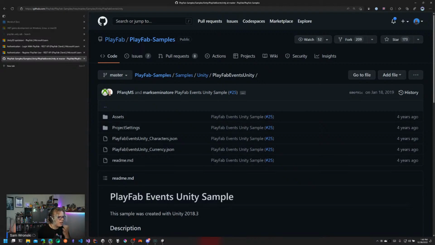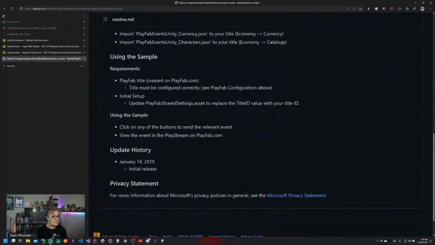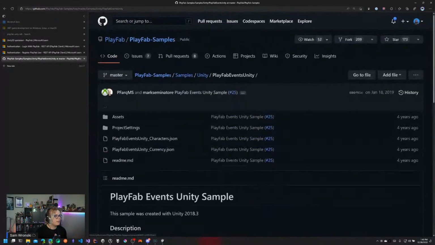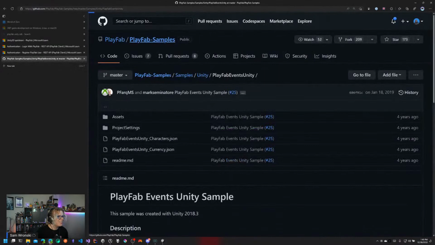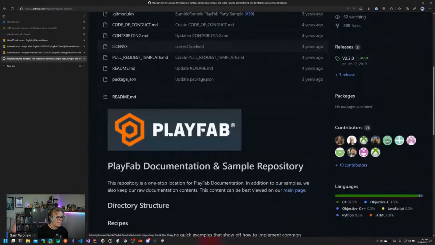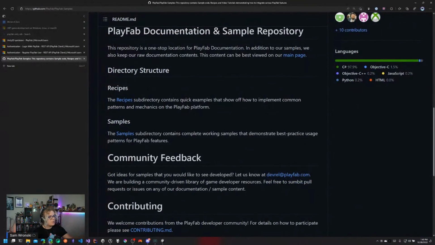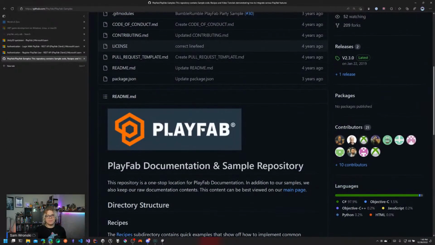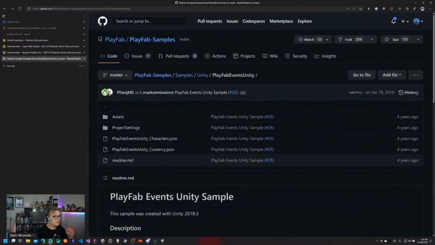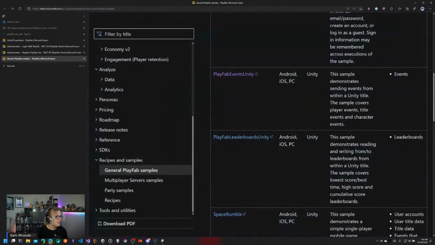I was familiar with an entire card game built inside of PlayFab. So if you're interested in playing with that, there's a whole bunch of things. A whole bunch of extra samples that you can use to get started and learn different parts. If my style of chaos isn't helpful, and you want something you can do at your own pace, there's a whole GitHub project full of different smaller samples.